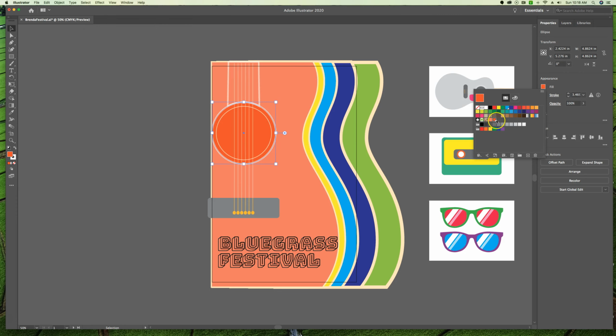And then if we look at our swatch panel, we do see our latest addition right here, dark orange. It's got a little white box around it, and it also has this white triangle in the corner. What that means is that it's a global swatch. So if you look at what came with this file, there was a color up here that was made global as well. So if we were to tweak this, wherever that cyan is used in these 4 artboards, it would update. So global colors update globally. All right, we're going to leave the orange circle selected, and we're going to move on to the next section in our next video.